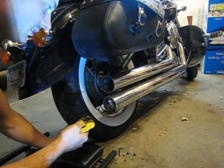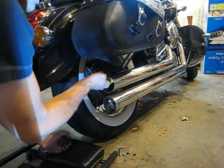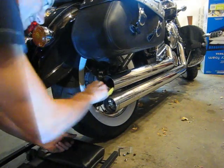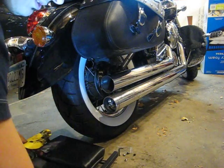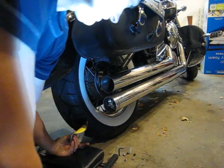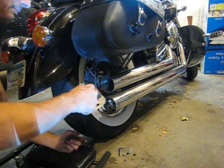They also mentioned to use some WD-40 to lube it up. I don't have any WD-40. I have some liquid wrench, but it doesn't provide quite the same lubrication qualities I think you need. I ended up just using some synthetic grease. They say to lightly apply it. It seemed like it took a lot more than a light application.